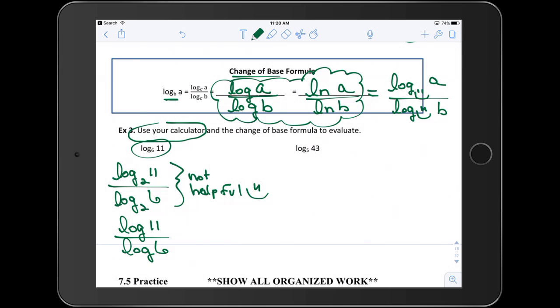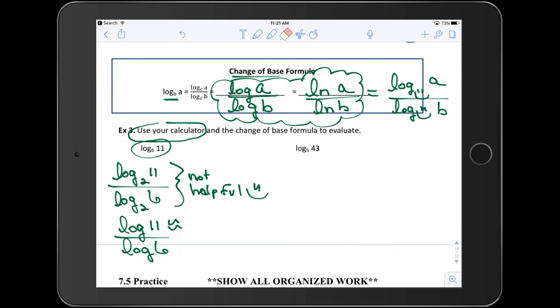So I know the natural log of 11 is approximately 2.3979, and then log of 6. Actually, you know what? I did the natural log in mine. Sorry, you guys. For log of 11, I'm going to have to actually calculate that. In my notes that I'm using as a reference, I chose to do natural log. In the video here, I'm doing common log, so I can't use my notes.